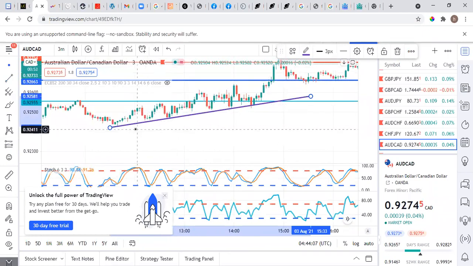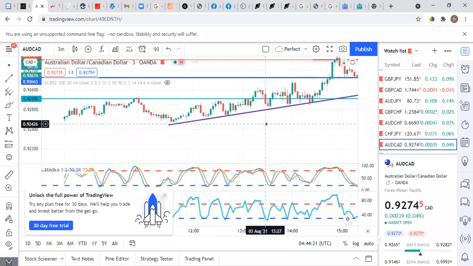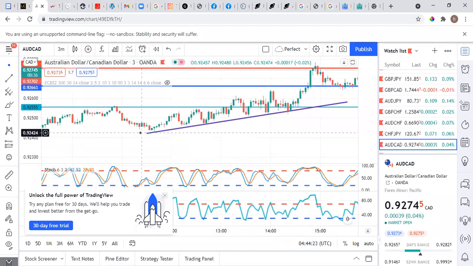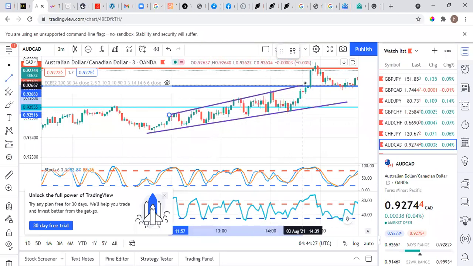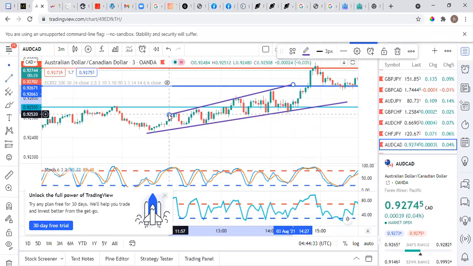So see the line. This is a trend line. The candle touches it here: 1, 2, 3, 4, 5. If you have 3 perfect touches, then the line is good. Do you understand? So practice drawing lines on your TradingView for technical analysis. It helps you to determine the price action at a particular time.